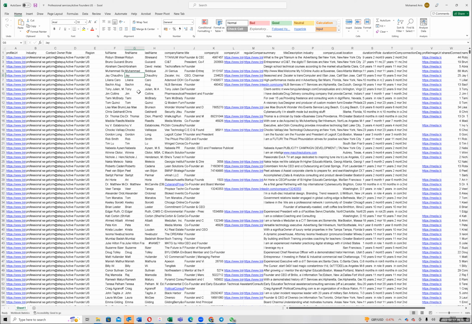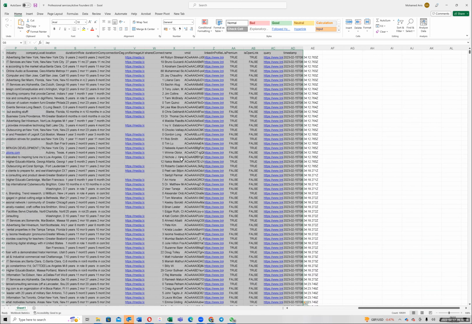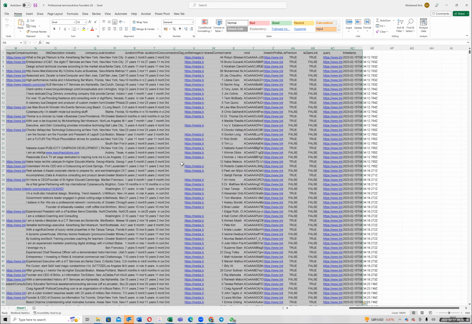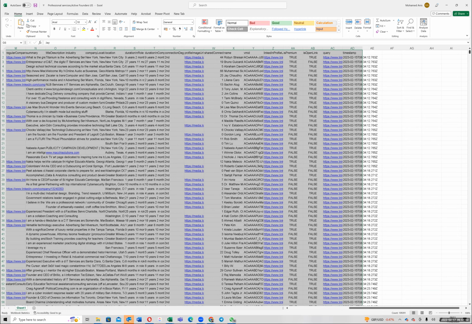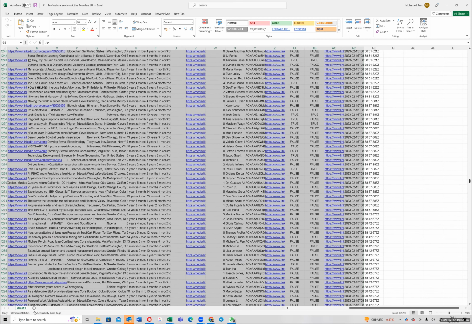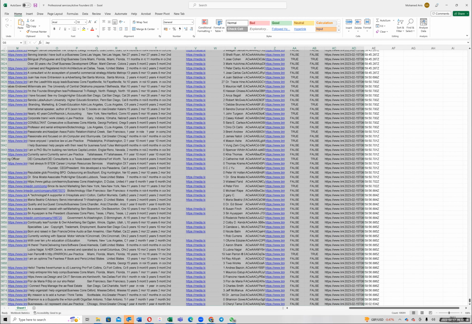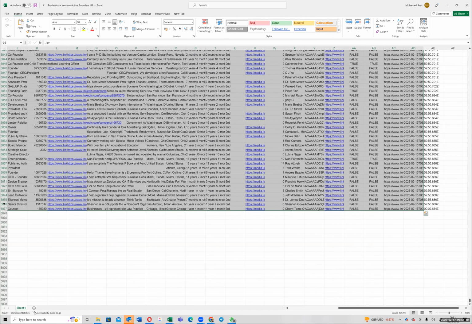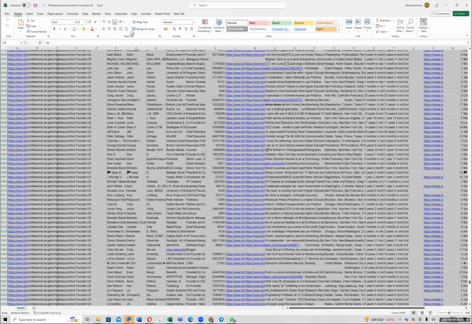After you download it, press Control A to select the entire table. You can see I just pressed Control A and it has selected the whole table. You can double check, because sometimes it will not select the whole table if there is a line break or something like that. So I'm double checking by coming to the bottom. There are 3,877 rows in this one, and I've selected everything by simply pressing Control A.